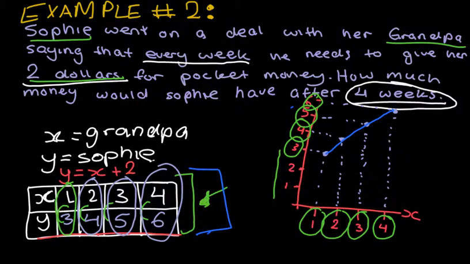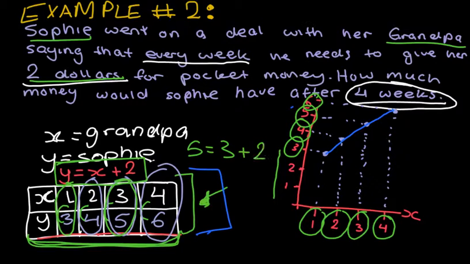So if we look at this over here, the equation that we solved earlier, y equals x plus 2, just pick any of these numbers here, but obviously in the same column. So for this one we'll go with 3 and 5. So if we substitute it, y equals 5 and x equals 3 plus 2. From this we can see that our equation is correct, because 3 plus 2 does equal 5. So never forget to first substitute it at the beginning to always check if you're correct, because if you don't, then you'll get most of your answers wrong.